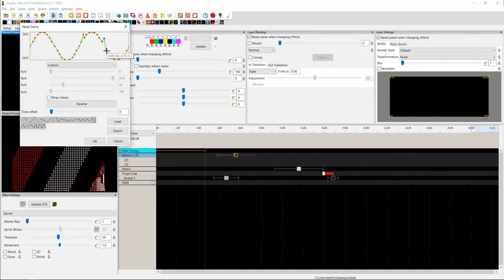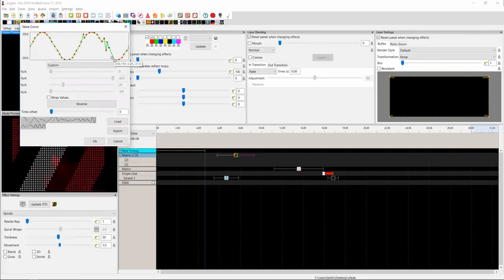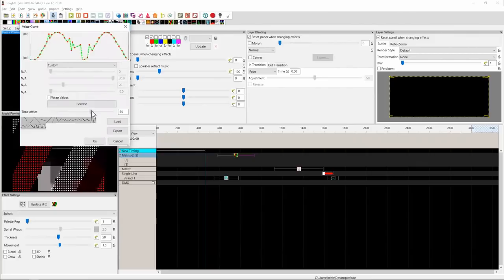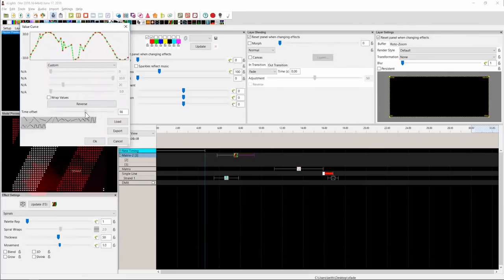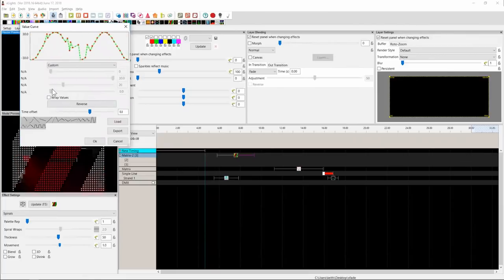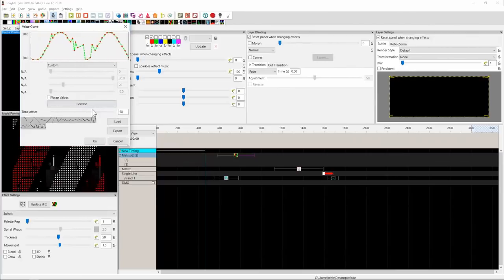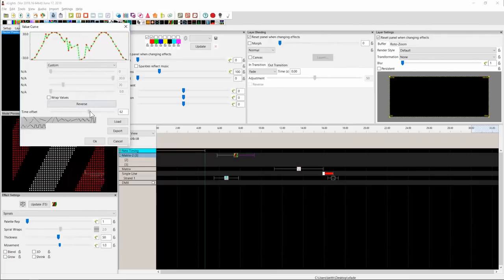So here's what I'm doing. I'm just dragging these things around, and now I can come down here and move that time offset around. So why would you want to do that? Well, as Kevin showed in his effect, sometimes when you create a fairly complicated custom value curve, you then want to use it over and over again, but just offset it slightly, which he did with each of the stars as they went round his borders. The time offset lets you reuse the same value curve over and over again, and just time shift it along a little bit.